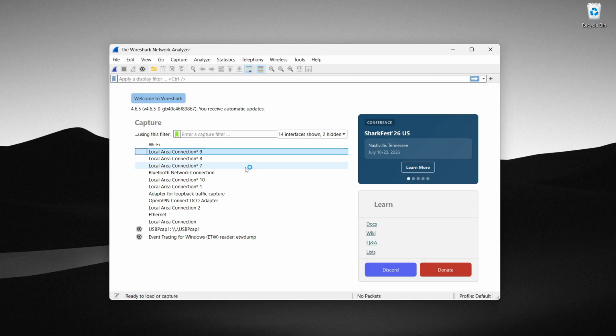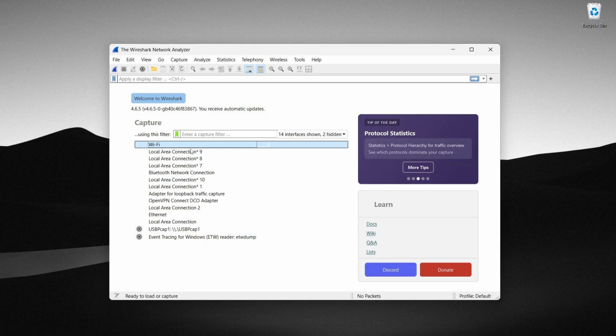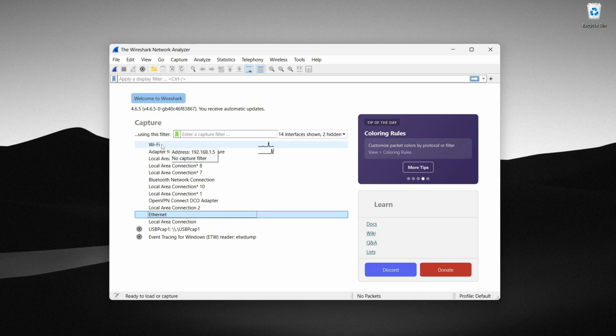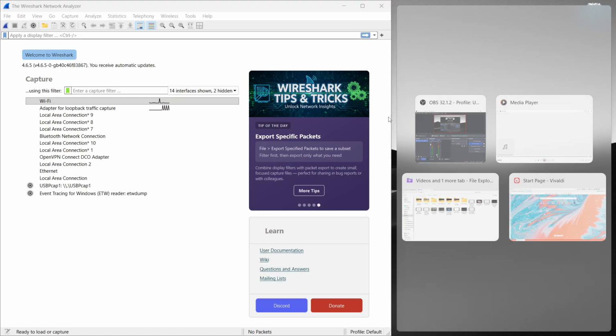Now open Wireshark. Here's the start screen. Remember from last video, Wireshark is asking us, "Boss, which door do I watch?" Look at your list of connections. Look for the little line that is jumping up and down. For me, it is my Wi-Fi because I use laptop without cable. If you have cable plugged in, maybe it says Ethernet. Find the one with the jumping line. That is your active door. But wait, do not double-click it yet. We need to know our target first.